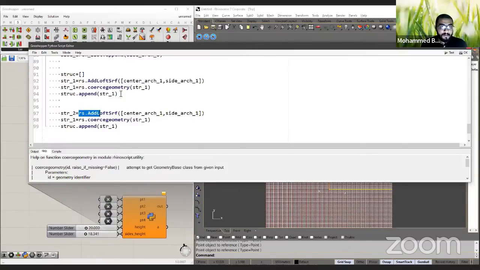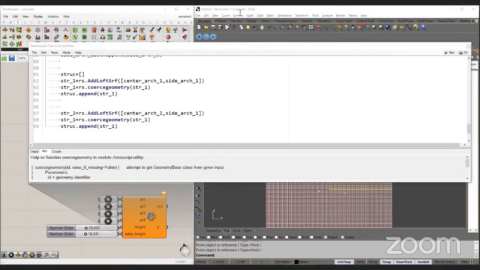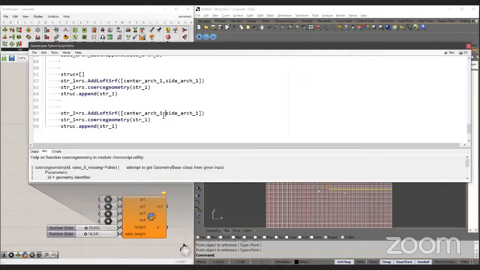to center arc 2 and side arc 1, and everything is going to be like this, as you can see. Center arc 2, and so we have 4 center arcs and 8 side arcs, so it should be center arc 1, side arc 2.